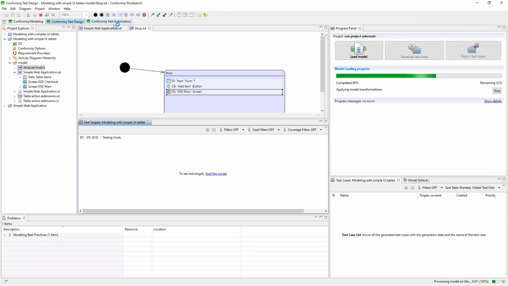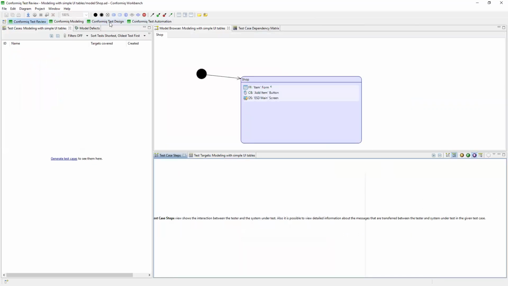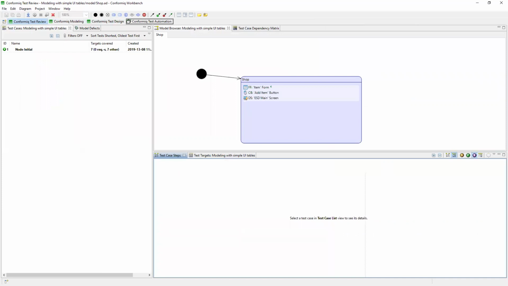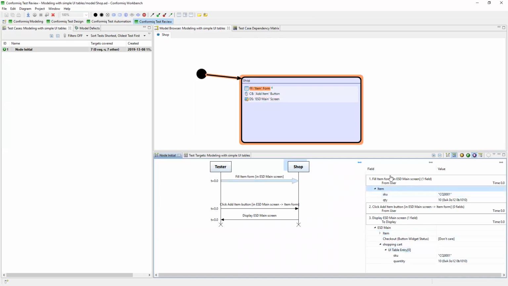And basically, what we see then is that, give it one moment, when we go to the test review perspective, we can generate test cases. Okay. Test review. So in the test review, we basically see here now that we're checking a bunch of stuff, but we're checking that the UI table entry is the same that we entered, right? So first step, we fill it, and then the tool has computed that it's the same data.